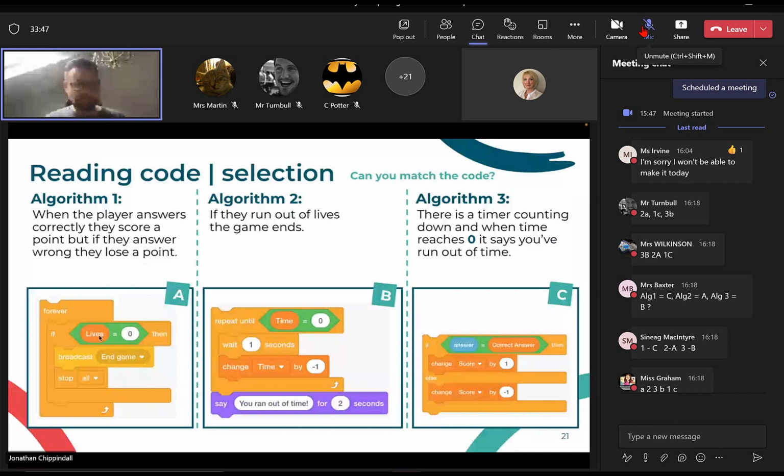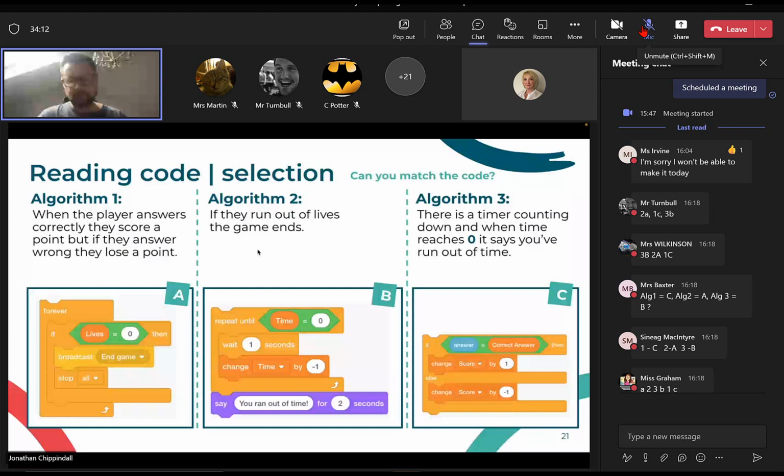So here the condition is just looking to see if lives equals 0. The one you were mentioning then about running out of time is if time equals 0. And one we're going to come on to is whether or not the answer equals the correct answer. So we're just checking whether or not a response is correct. So a key thing when working with selection blocks is building this condition that we're going to pop in the top there.